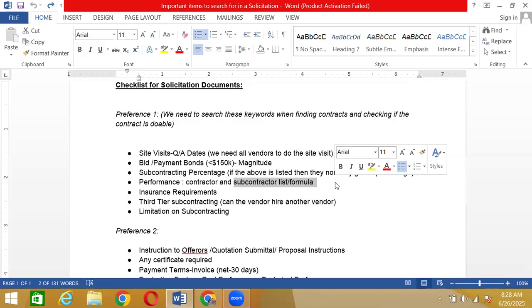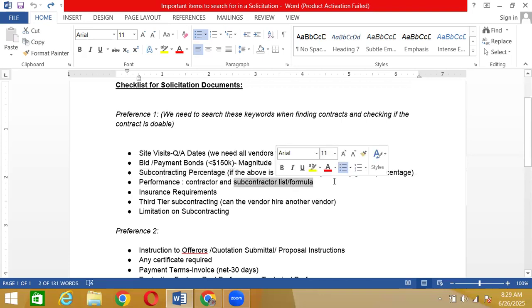But in this case, sometimes they mention that our preferred percentage is this. So again, that means the percentage is applied, right? So that is a difficult thing. That means we would have to drop the contract if they mention in the formula that whatever you calculate, this is what we prefer. Okay.